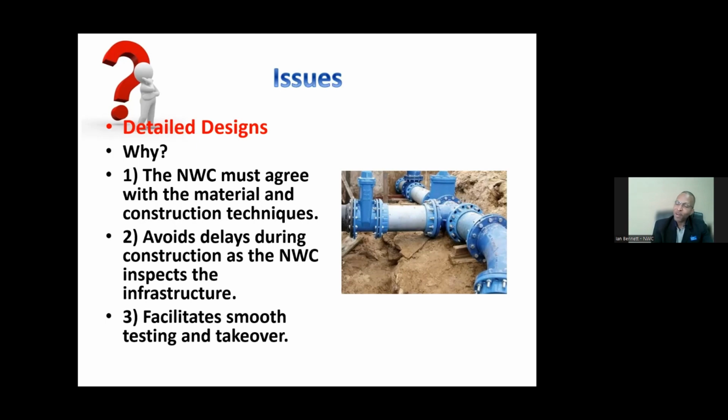Therefore, the process will really be much smoother than if, suppose, to give an instance, a particular developer decides to put 300 PSI on a 150 PSI PVC pipe. He didn't tell us. We asked him, what do you intend to put? He says, we intend to put ductile iron pipes. But then he puts in PVC. That can become problematic. So please, when you tell us what you intend to do, please stick to the plans.